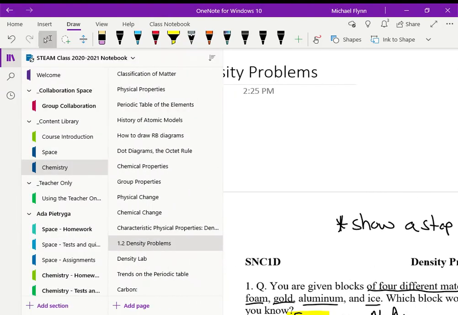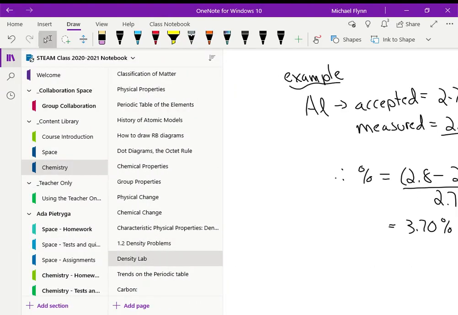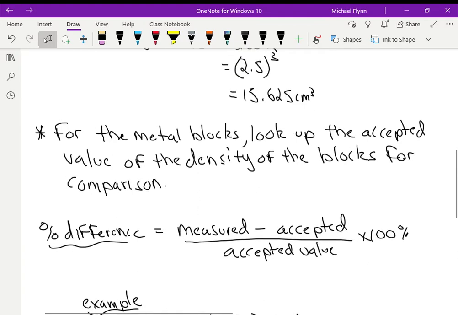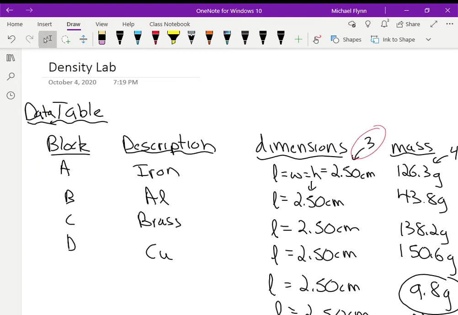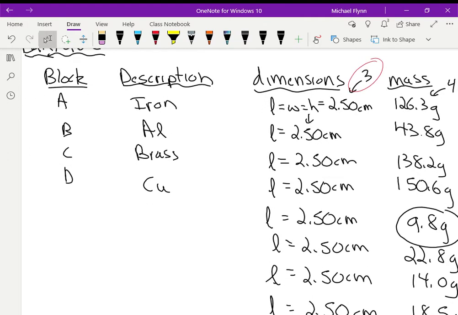Now, after that, density lab. So in class today, we measured the density of some blocks. I'm just going to take you through the measurements. There were 8 blocks in total. I didn't label them all here, but there were 4 plastic blocks and 4 metal blocks. For the metal ones, we're going to do something a little special with them. But just let me take you through the measurements, so we'll do that first.